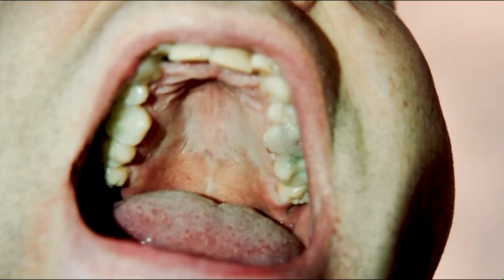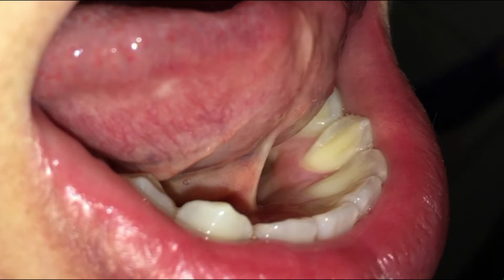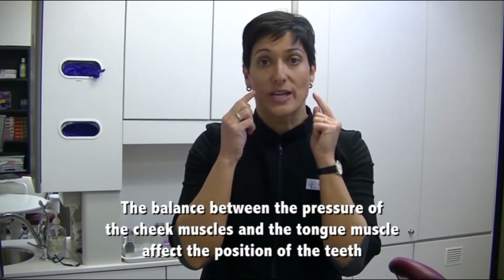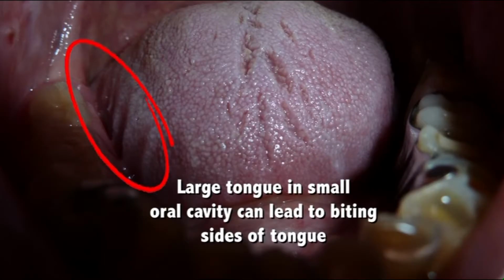The primary one is constriction, narrowing of the arches, because the tongue isn't allowed, because it's constricted to the floor of the mouth, to make the full range of movements to allow it to spread out and become a nice wide tongue. It tends to be more narrow and thick in the middle, and because we have cheek muscles on the outside as well as the tongue muscle on the inside affecting the actual shape of the arch in development and also into adulthood, that leads to that narrowing arch and inadequate space for the teeth to come into line, and also inadequate space for the tongue, which can lead to tongue biting, which can be quite severe for some people.